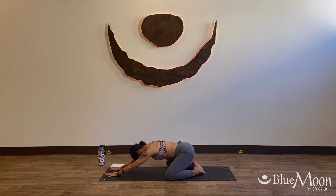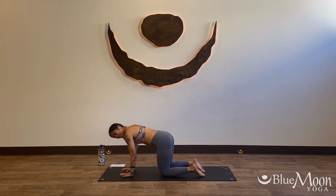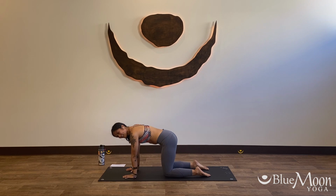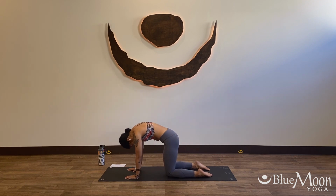Shift your shoulders over your wrists. You're going to go into your tabletop position. Start with your spine in neutral for now. We're going to go into a couple of rounds of cat-cow so that you can warm up your spine a little bit more. Starting with cow, just drop your belly down. Look up towards the ceiling. Feel your tailbone lift. Look up so that you can feel the stretch in your throat. As you exhale, bring your chin to your chest, round your spine.